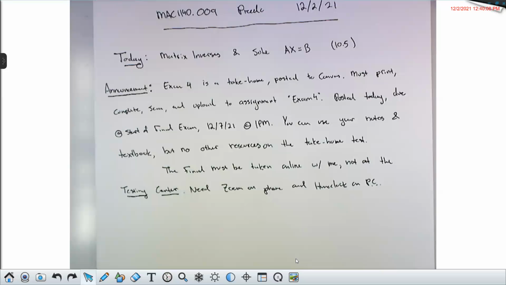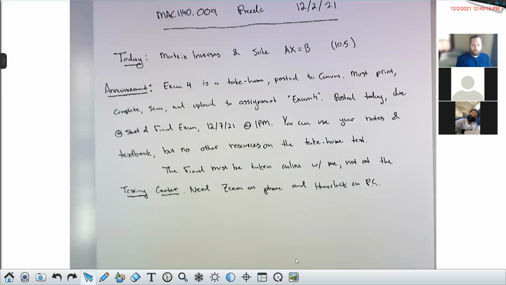Okay. I'll say one other thing about the final. You really want reliable internet access. So if you know that the Wi-Fi at your house drops like every 10 minutes or something like that, you certainly want a backup. You want to make sure that you've got a place where you can take the test, that your internet access will be consistent. And then, of course, you need the working phone and the laptop capable of running Honorlock.